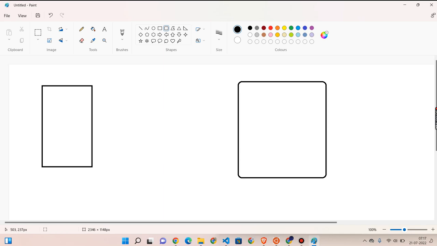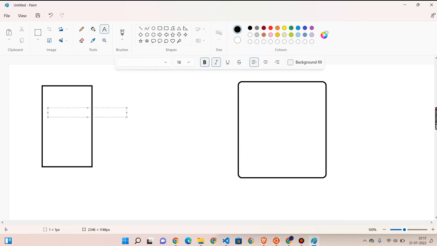So this is our React, this is our Redux.